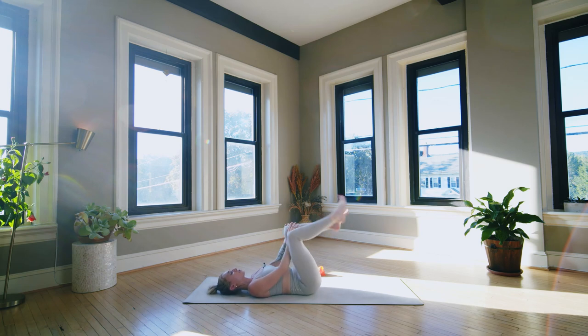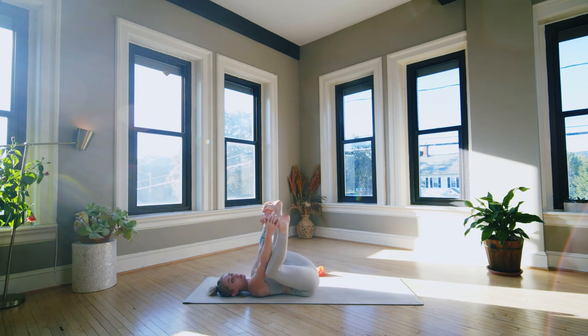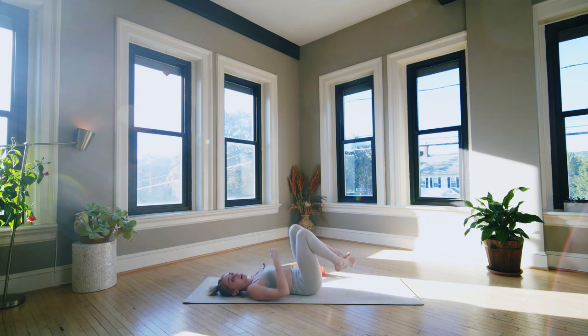And then switch, left leg over right. Pull the knees in, you can interlace. What feels good right here, right now, I want you to do that. Beautiful, gently release. Let's find a happy baby. Knees wide, soles of the feet to the sky just for a moment. Take a deep breath in and a deep breath out. All right, release the feet down.